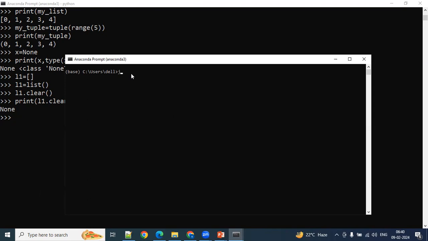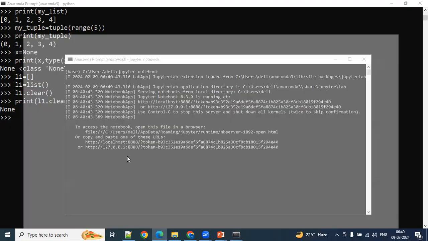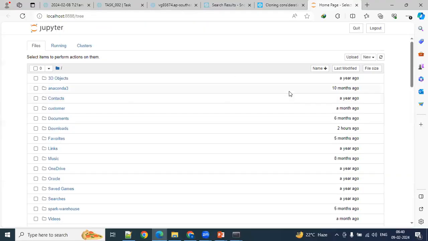Now type Jupyter space notebook. You have to give the space, and consider the spelling also. Just hit enter here. See, it is automatically opening my Jupyter notebook.